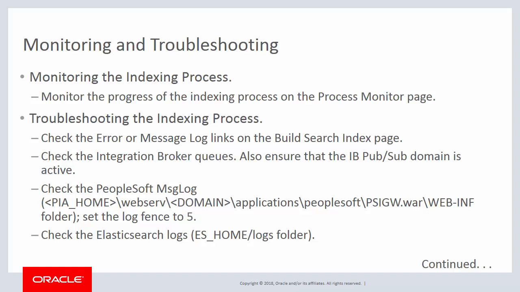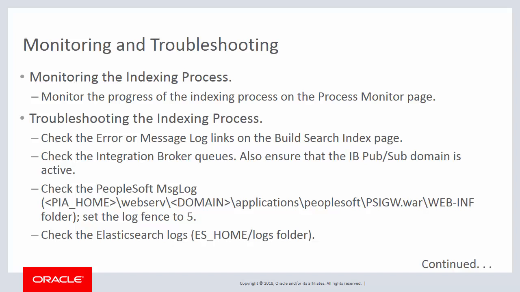After you complete specifying your indexing information, you can run the indexing process. You can monitor the indexing process on the Process Monitor page. Troubleshooting. If the indexing process encounters any errors, please check the error link and the message log links which are displayed on the Build Search Index page.